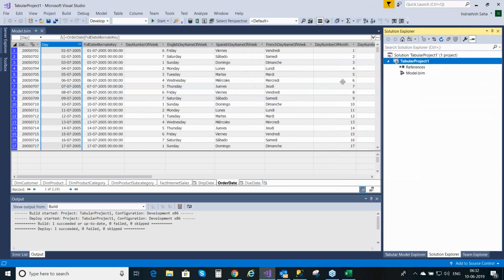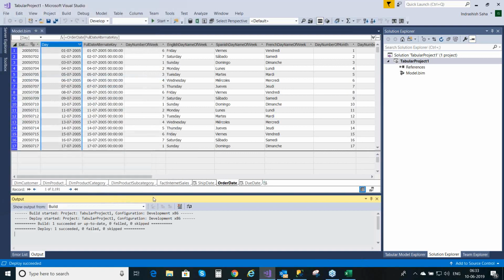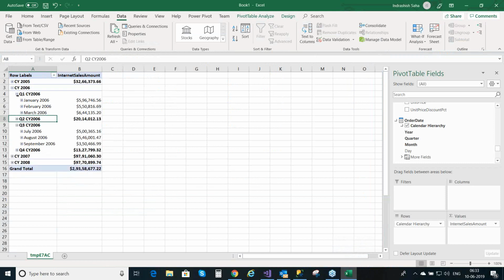So now if I deploy and refresh, you'll see that my hierarchy is created properly and it is working fine.